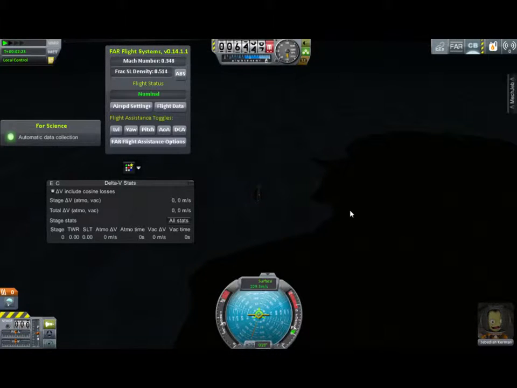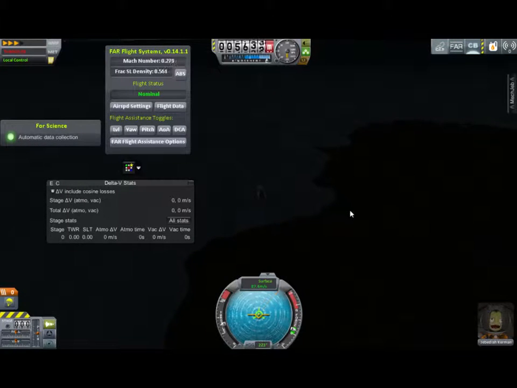Just get rid of the heat shield, because we're not going to be needing that. Pop the parachute, and just let it go.